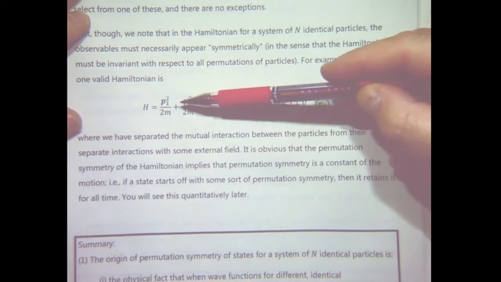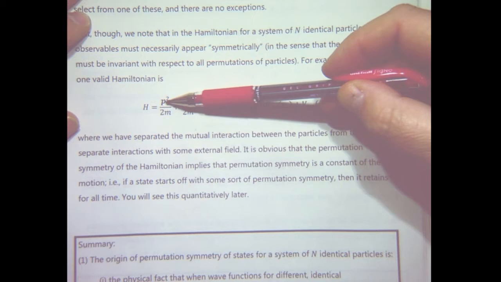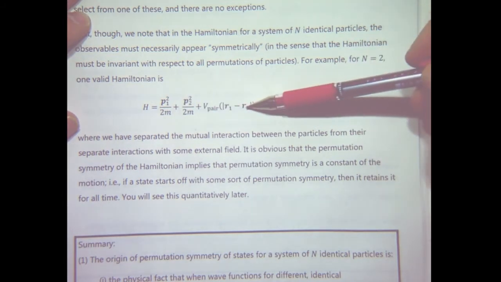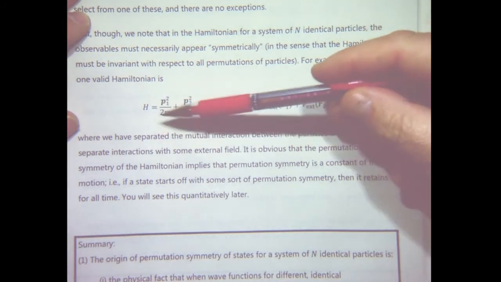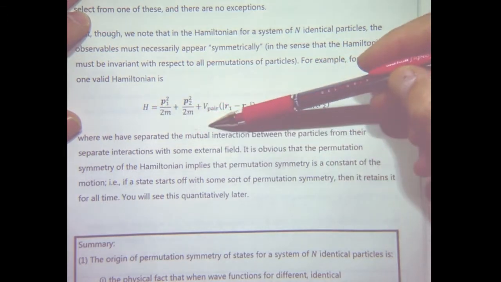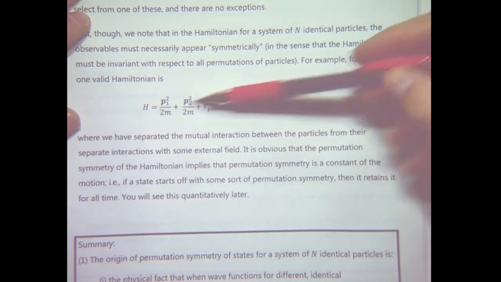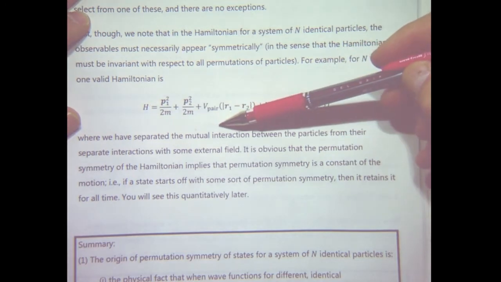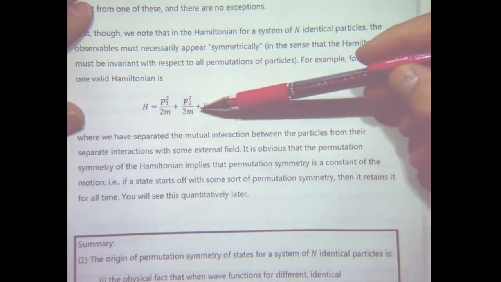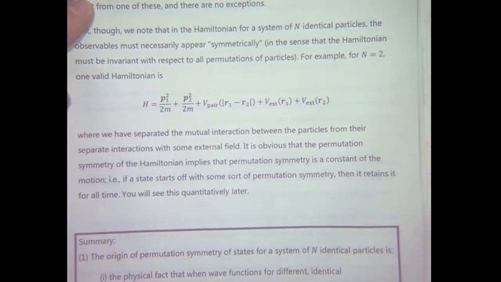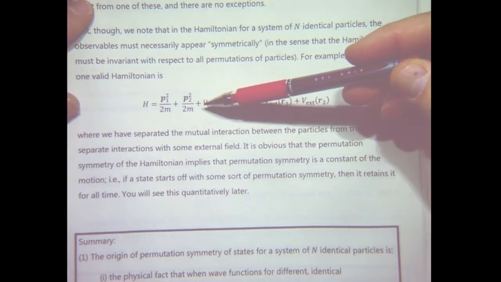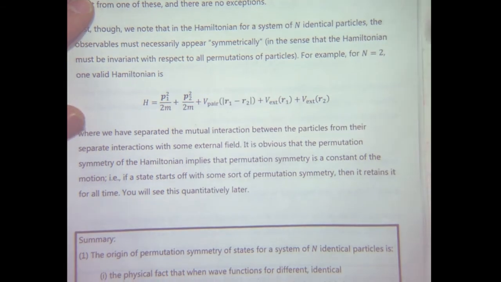Now, if you define an operator that permutes particles, then clearly after operating on the Hamiltonian with the operator, if you permute two particles, the Hamiltonian remains the same. So the Hamiltonian is invariant under permutation of the particles. But we know that we can write that in terms of commutators. We've done it in terms of Poisson brackets, but we haven't done the permutation.